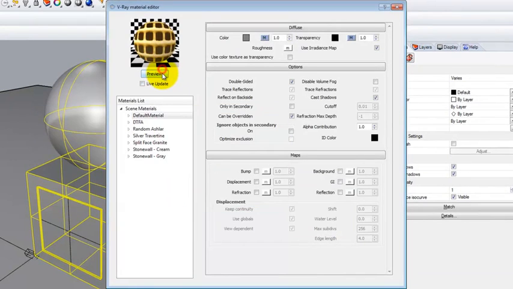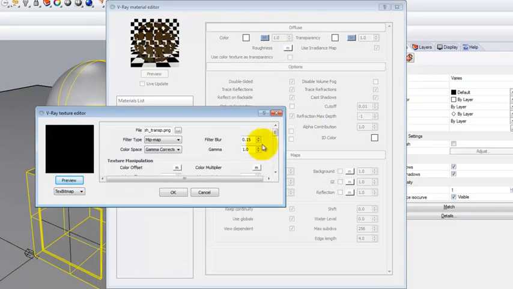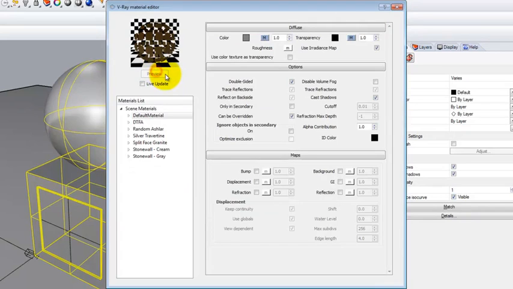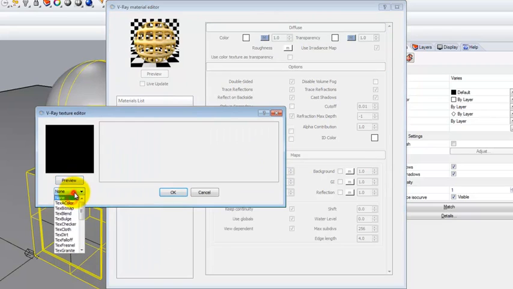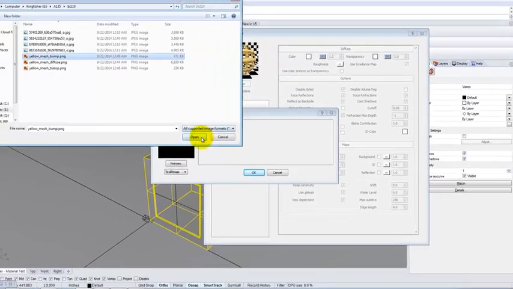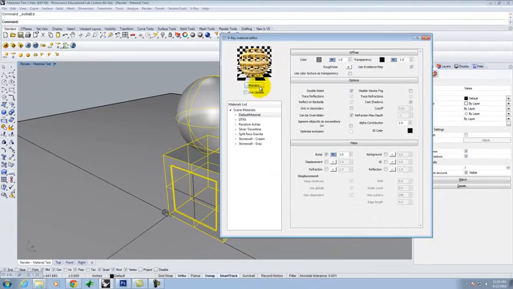Okay, and I may have done it backwards, which is always the case. Let's see. Yep, it's backwards. So the great thing about Rhino is you can just invert it right here. Now it's transparent. I'd also like to add that bump, so I'll put that one down here. Bump. Okay. It just adds a little bit of extra realism to this. And then I'll go ahead and apply it to the object, and then let me render it.